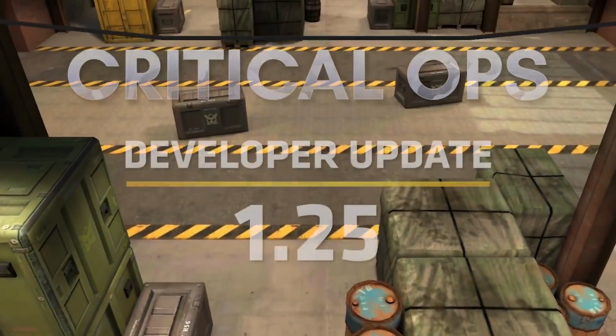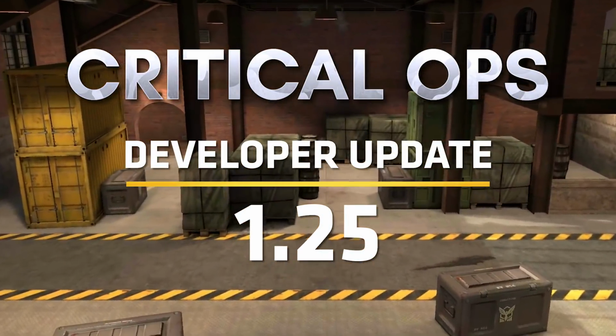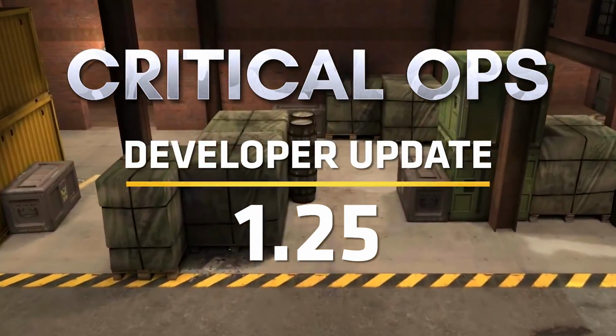Ranked Season 5, Spring Fair event, the new map Warehouse, a new game mode, Elimination, and more, coming in Critical Ops Update 1.25. Hey fellas, this is Kyle from the Critical Ops team, and today we're gonna bring you a developer update. It's a short and nice video containing what's new on the latest release. And if this is something you want to continue seeing from us, you know what to do.